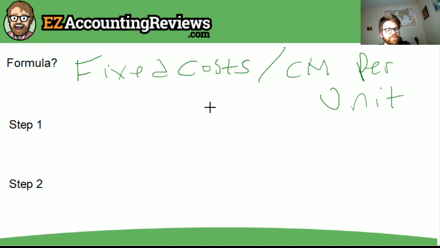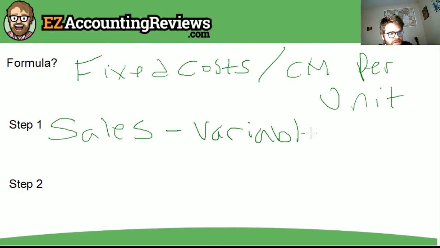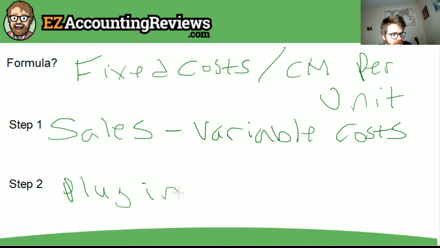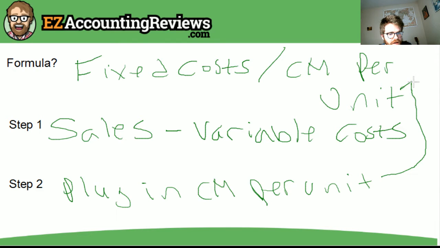Now there's 2 parts to this formula though, and I want you to start with step 1, which is figuring out your contribution margin per unit. That's the denominator, which is going to be your sales minus your variable costs. Those 2 things there, you just have to subtract them, and that's your contribution margin per unit. Now once you get that, all you have to do is plug in that CM per unit into this above formula right up here. After you get that, you just put your fixed costs as the numerator. That's it. They give you fixed costs every single time in test questions. I haven't seen one where they didn't give it to you. So you plug in your contribution margin per unit into the denominator, your fixed costs into the numerator, and that's break-even point in units.